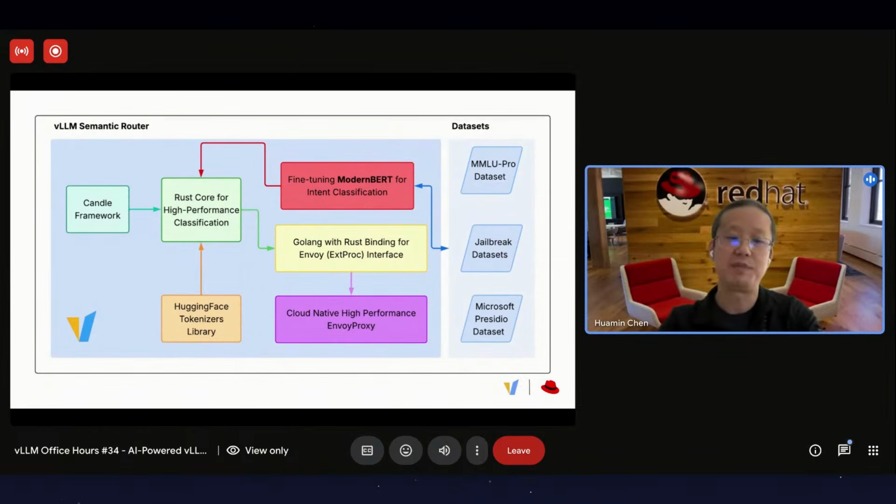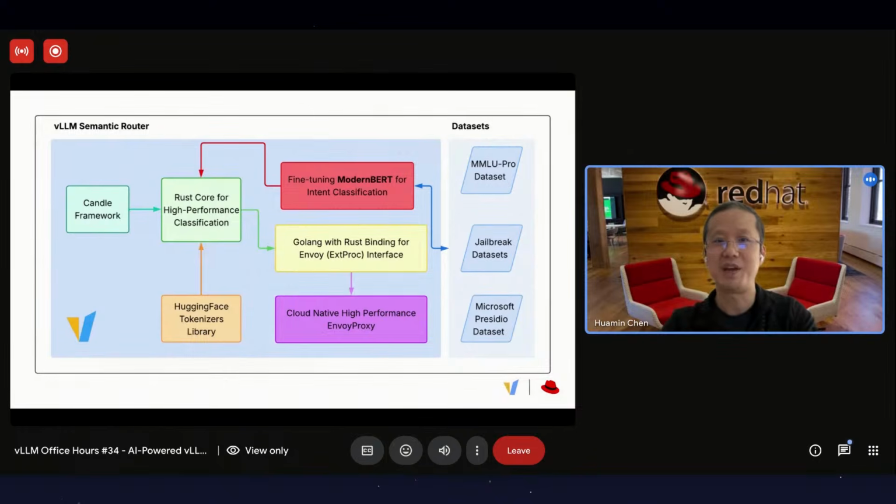Hugging Face is famous for the Transformers library, written in both Python and Rust. The Candle Rust library has very rich coverage of how to deal with different transformer models in detail. So we wrap many of its low-level APIs that deal with the classification and similarity search processes used in the semantic router, and expose them as a Golang library, so we can do the rest of the programming in Golang.